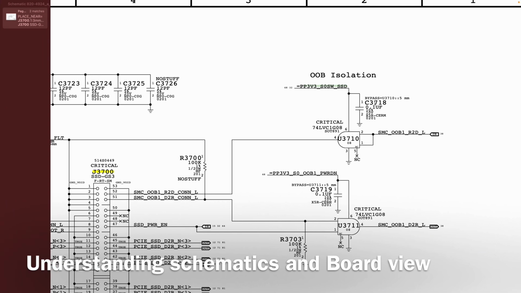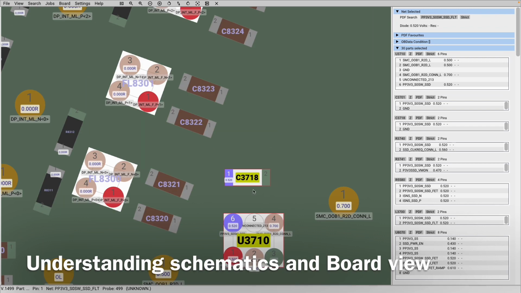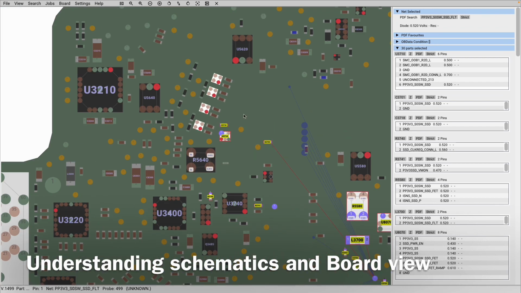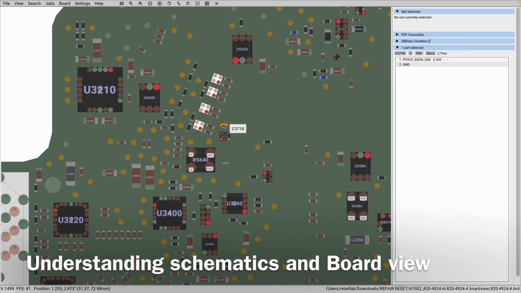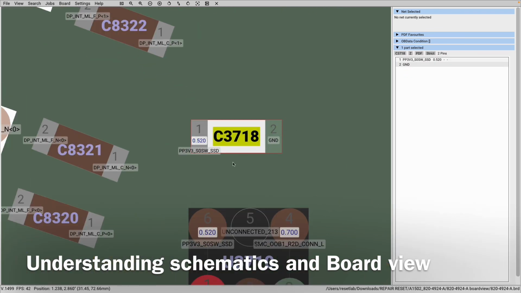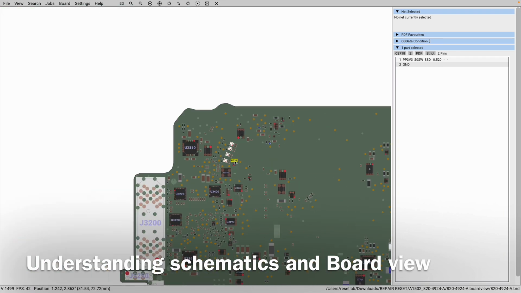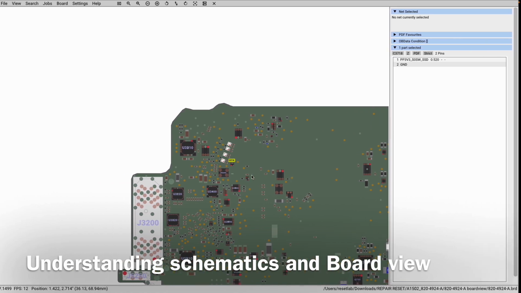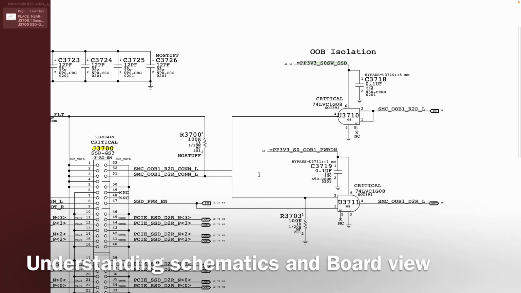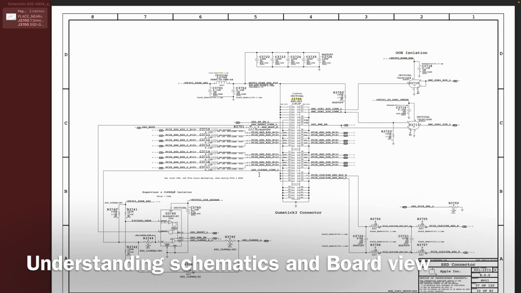Like I said, if I type C3718, that will pinpoint exactly the capacitor for me, and also where I will find it. So this is our C3718. If I have any measurements to do here, I can easily come to the board and make the measurement. This is basically an introduction. We are going to go over how you can read and understand the schematic. So this is how I do it.